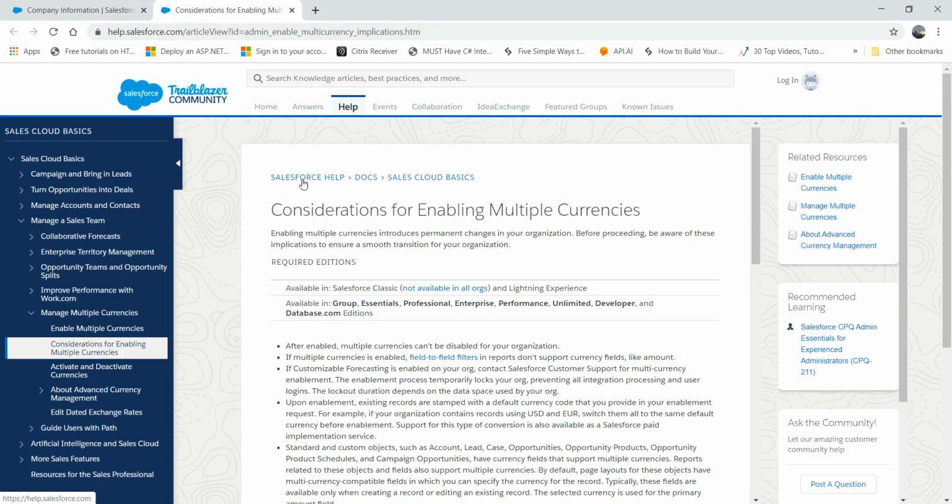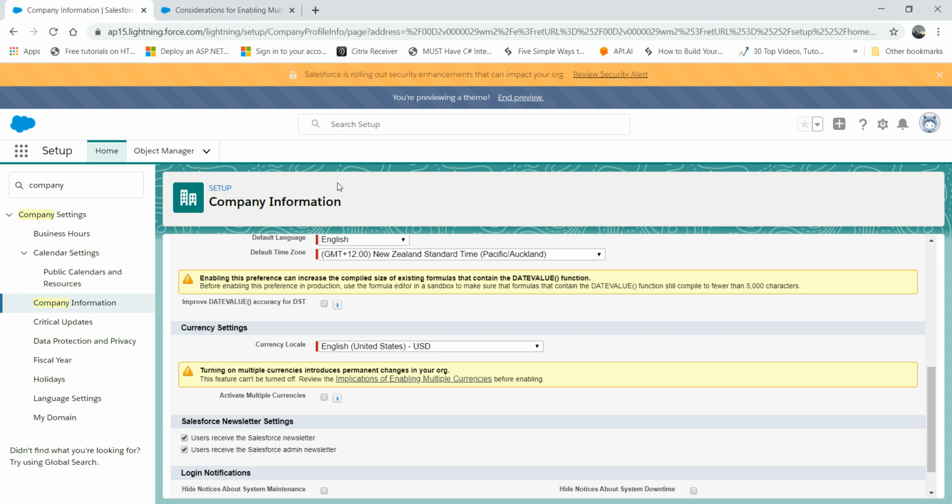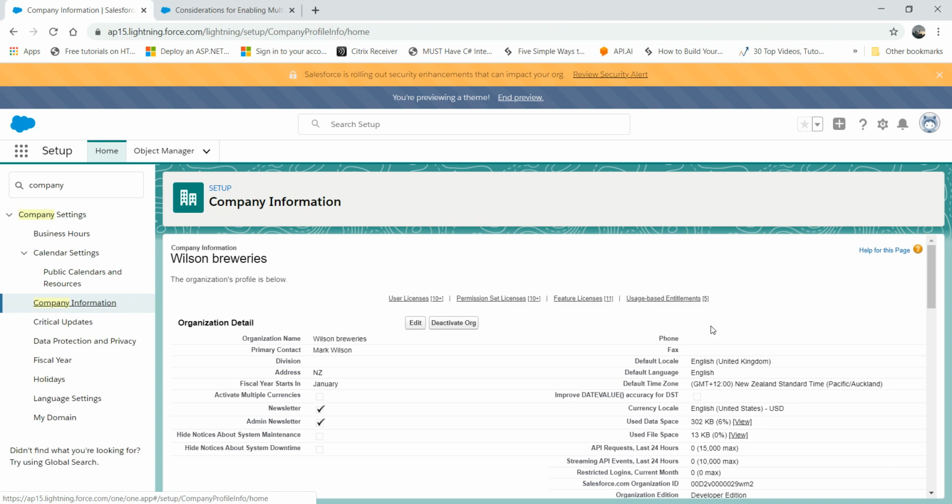Another thing I wanted to tell you, excuse me, help.salesforce.com is your best friend. You will find every information about Salesforce here. It's an amazing place to get information, read about it. If you like bedtime stories about Salesforce, then this is a place to go. I can't tell you how important this place is, help.salesforce.com. You will get every information about Salesforce here. It's an amazing place, guys. Please check it out when you get time. Right, so this is the basic stuff about company information I wanted to cover.